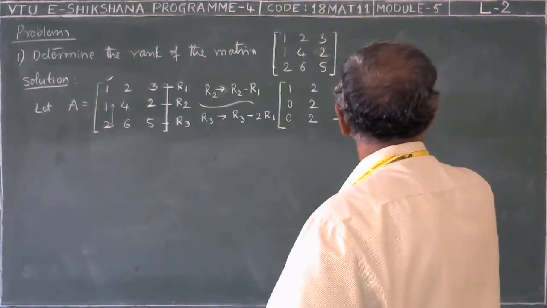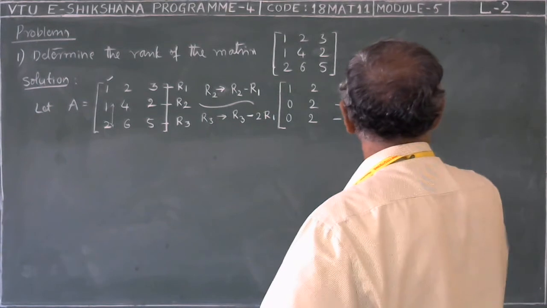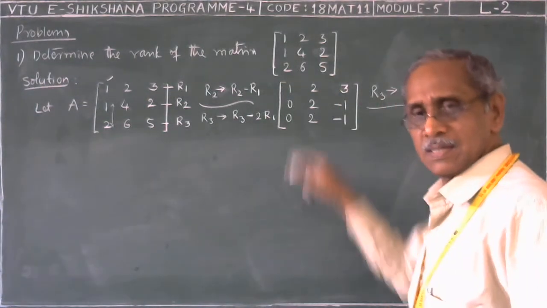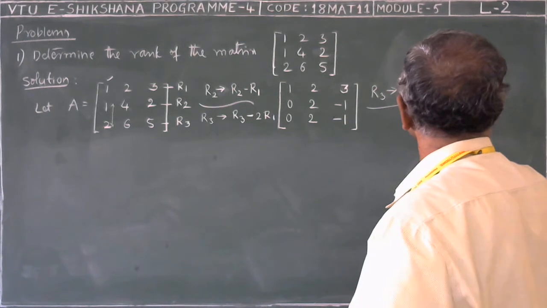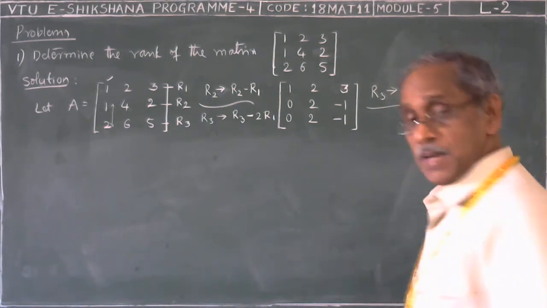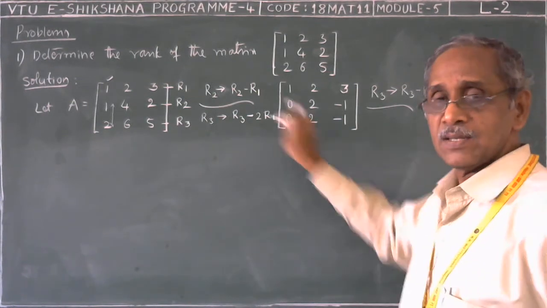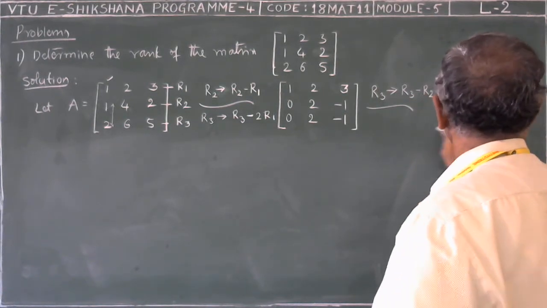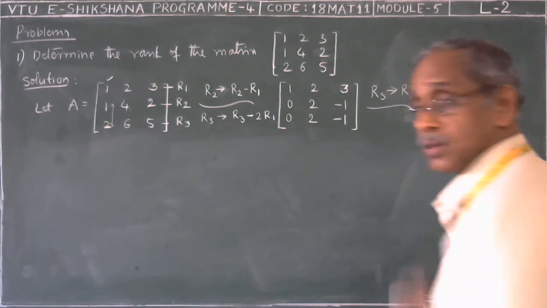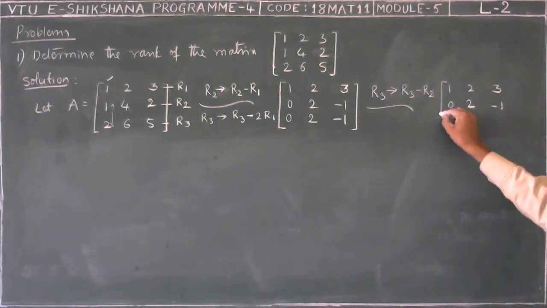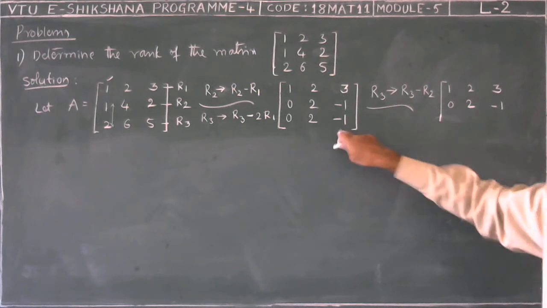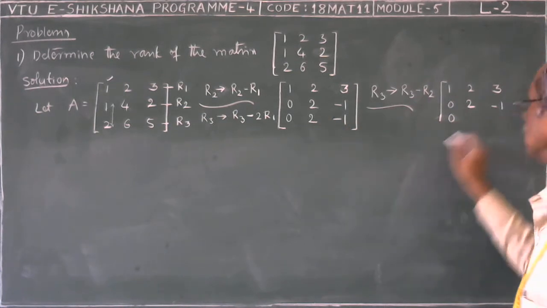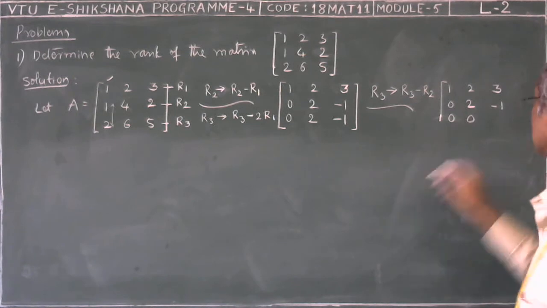So this is equivalent to R3 becoming R3 minus R2. R3 will change subject to this operation. Both are the same, with the signs also. So now R2 is being used to make changes in R3, so R2 is not at all changed. It will remain as it is. The first row, we are not at all disturbing: 1, 2, 3. The second row, we are using it, so we don't make any changes here. Then with this operation, R3 minus R2, we observe some changes in R3. That is very simple. You don't have to calculate. 0 minus 0, 0. 2 minus 2, 0. Minus 1 minus minus half minus half, that is minus 1 plus 1, 0.